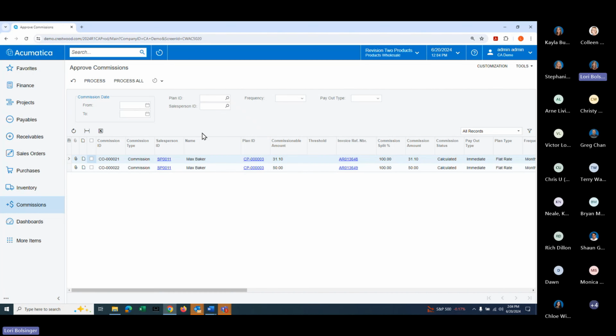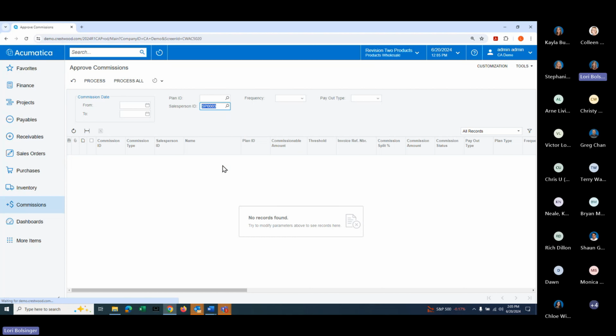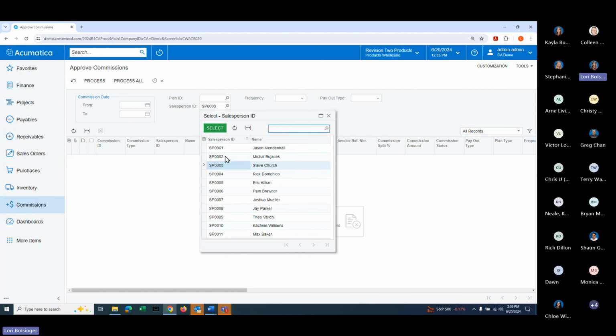And as a reminder, this still succumbs to role-based security. So you'll typically have this being maybe your sales managers need to approve it for all of their sales folks. So if I am logged on as a sales manager, I will probably only see the commissions calculated for my salespeople under me. Of course, we have some filters up here. If I'm in charge of them all and I'm just wanting to look at one salesperson at a time, I can go ahead and filter them from up here if I want to.